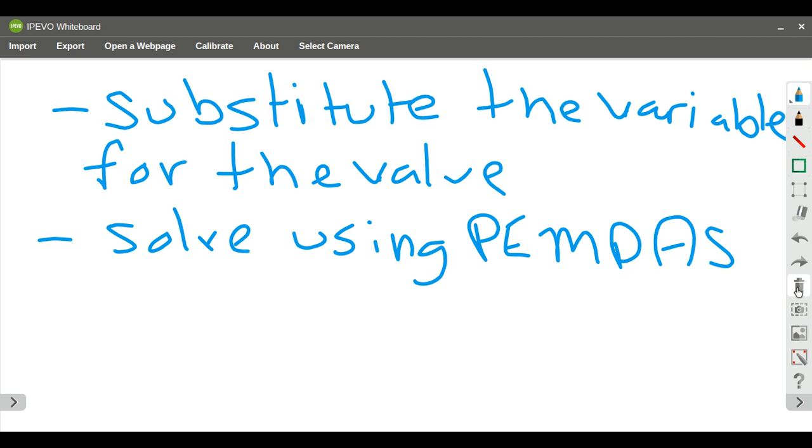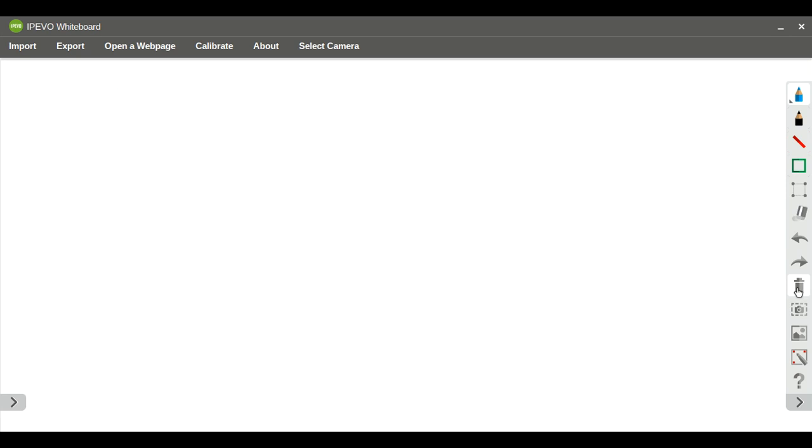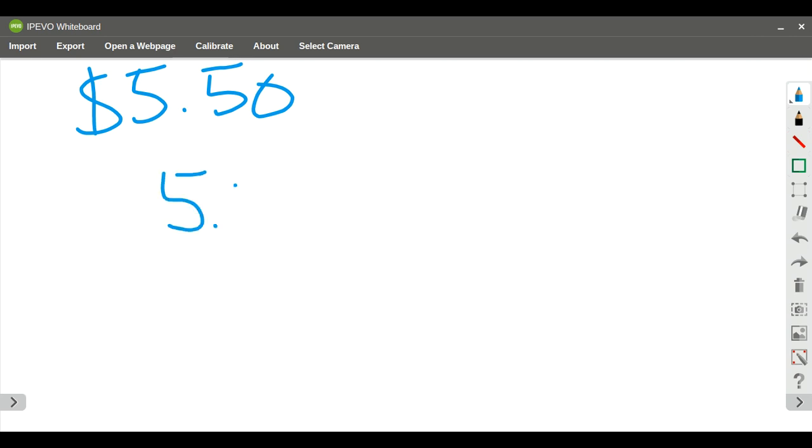Okay, number 2, suppose the play tickets cost $5.50 each. So now we're looking at $5.50 each. Write an algebraic expression to represent the amount that Sarah would pay for her family's tickets. How much would Sarah pay if there were 3 people in her family? So it's going to be the same expression. So I'm going to do $5.50 x divided by 2. And then I'm going to solve and simplify.